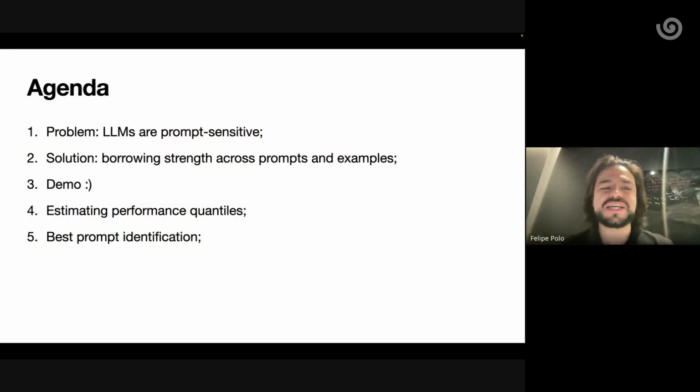So first, we're going to start with our problem, and then we're going to present our solution. Then we're going to have a quick demo so you can see how our solution works in a practical situation. Then we go to some experimental results for some benchmarks. And then finally, I'm going to present to you one extra application of our method, which is best prompt identification.